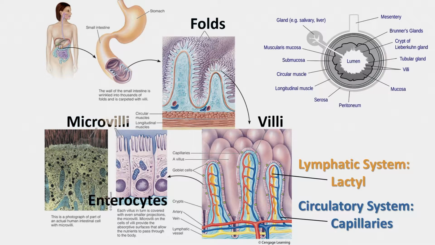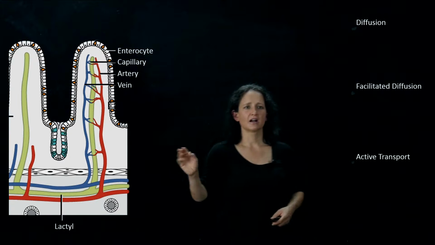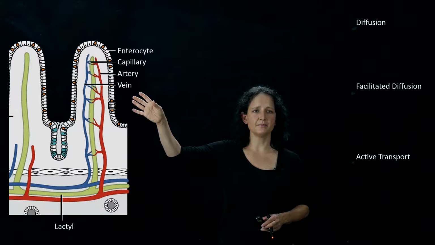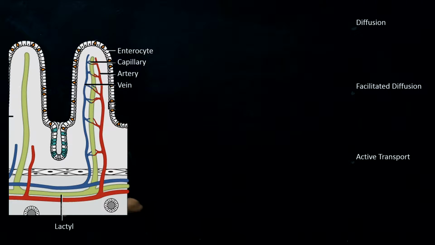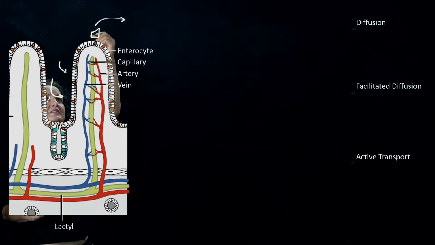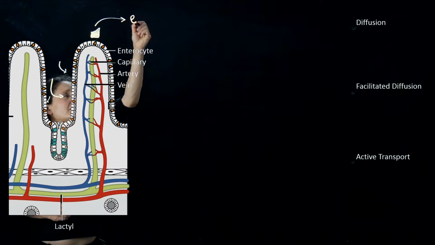So let's take a look at kind of what's happening as we absorb our food then. What we'll see here is that we have this complex system that I've talked about. And there's your villi, there's your folds and your villi. And substances will be made down in the start of that. So if we were to sneak back here, behind the intestine, here I am. I'm going to absorb my food down here. As I get to the tip of that villi, these cells way here at the top, they're going to have the potential to slough off. So some of these enterocytes, over time, we want them to do that. There may be the older cells are going to slough off, and we will excrete them.